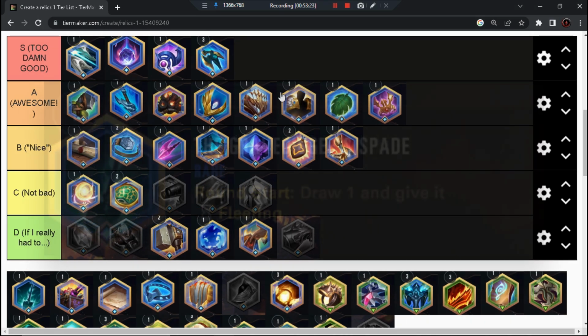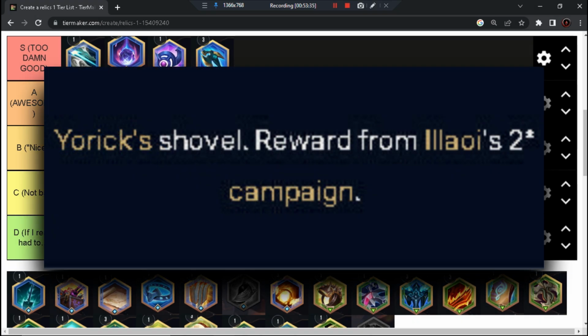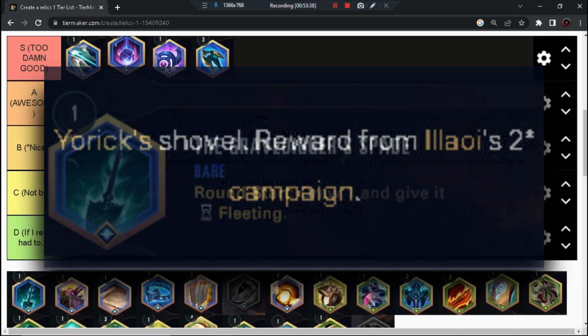Alright, next up we have the Gravedigger's Spade. Round start, draw 1 and give it fleeting. So this relic is obtained from completing Alawi's 2-star campaign, and in my opinion it's probably not the best relic to have.